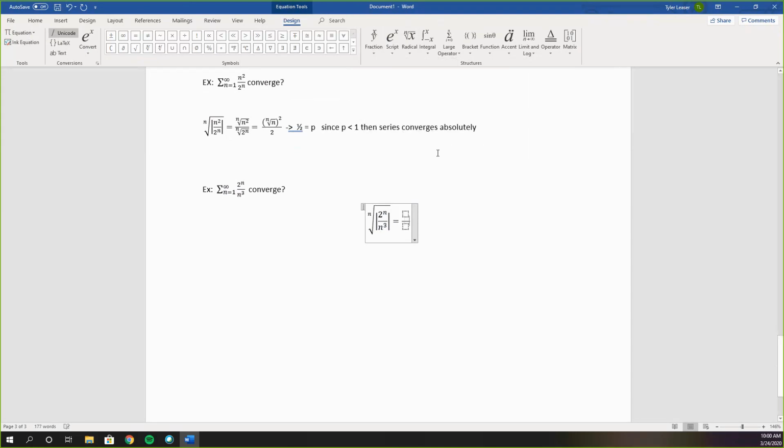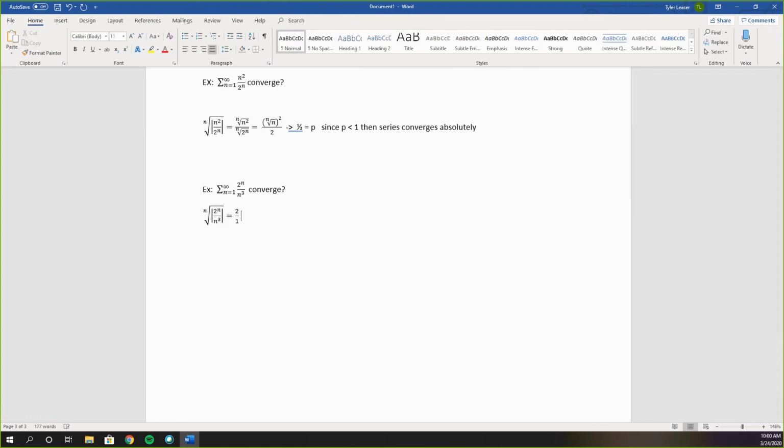We're going to do the same thing here. We're going to take the nth root of the numerator and the nth root of the denominator. And I hope you can kind of just visualize what's going to happen here. So the nth root of the numerator, the n's just cancel out. We're just going to get that base of 2. For the denominator, I'm going to take the nth root of n cubed, and that's going to be the same thing that happened in the previous example. I'm going to bring that nth root on the inside, so it's going to be the nth root of n all cubed, but that just comes out to be 1 cubed, so just 1. So that means that my p-value comes out to be 2. And remember that when the p-value is bigger than 1, the series diverges.